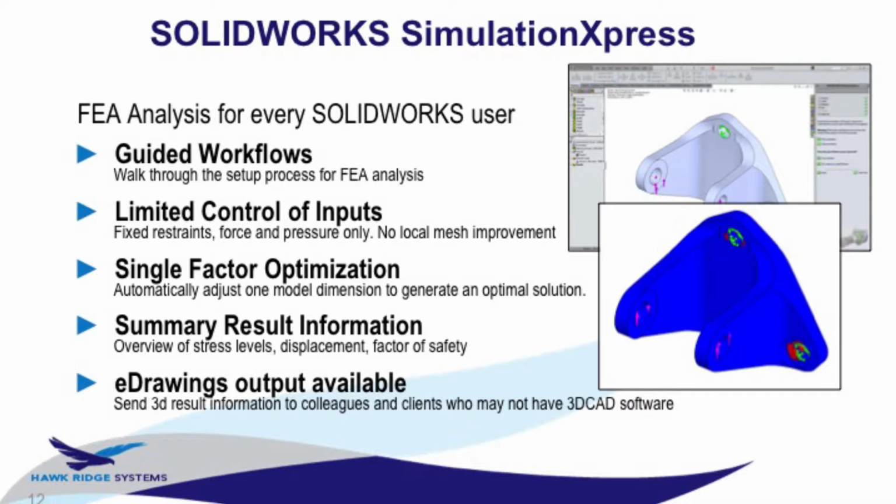And you get some pretty solid result information. It's more of an overview. You're not going to get the depth of interrogation you get from the full package. But we can share those results to eDrawings format, which means basically anyone with a web browser or the eDrawings downloaded software can view these stress results in 3D, which is pretty neat.